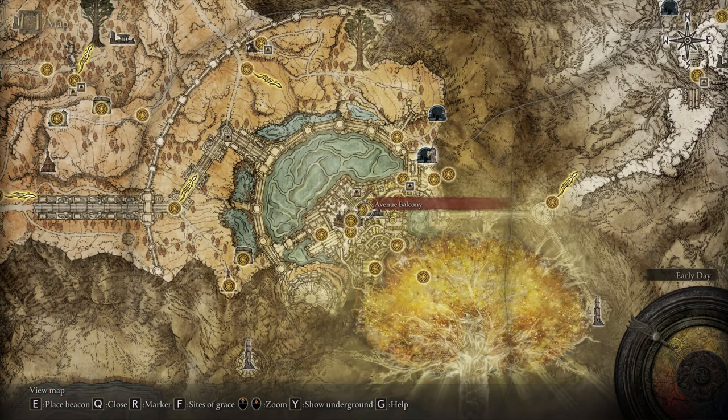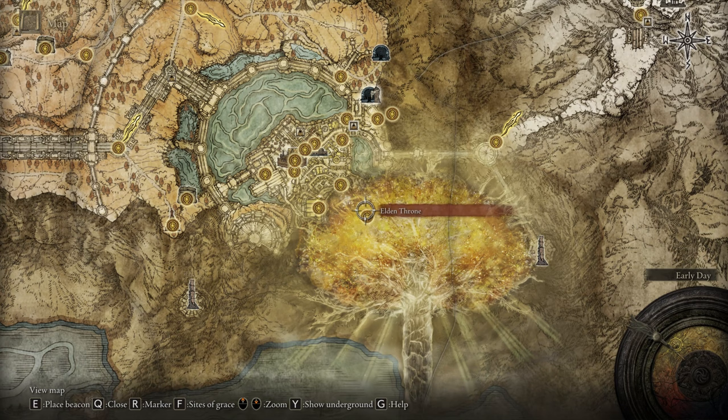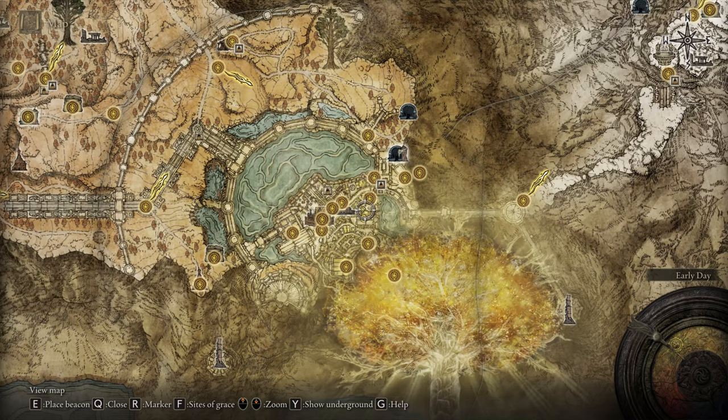You will have to defeat a knight outside, then go to the west capital rampart to the Earth Tree Sanctuary. Here you're gonna defeat Godfrey. You have to defeat Godfrey and then make your way to the Elden Throne where you're gonna defeat Morgoth. After you just defeated Morgoth, you're gonna get the Rolled Medallion and it's time to go to the Snow Region.